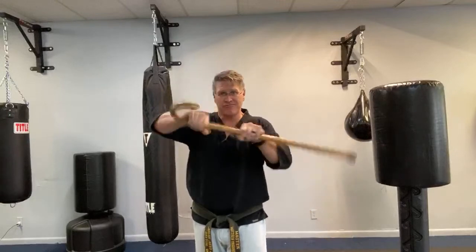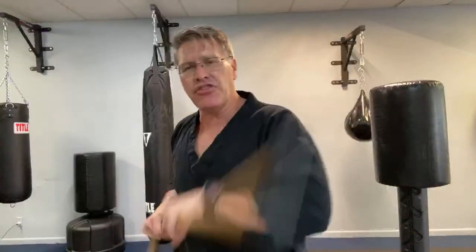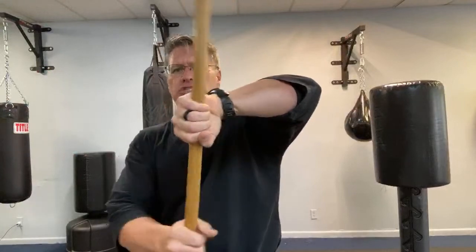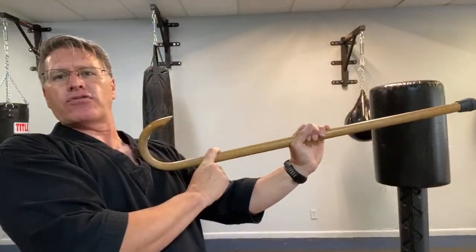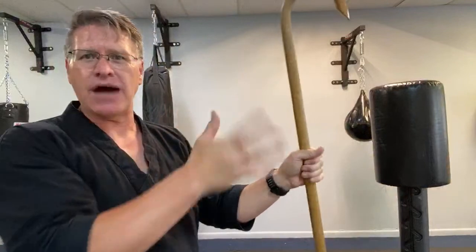If they grab it, grab, pull, smash, coming straight down, breaking anything and everything in your way. If they're holding onto your cane and you turn, that puts their hand either in this position or in this position. If their hand is in this position and you push the top down, that breaks their grip. See how that starts to pull it out? And if you happen to smash their head on the way down, perfect.